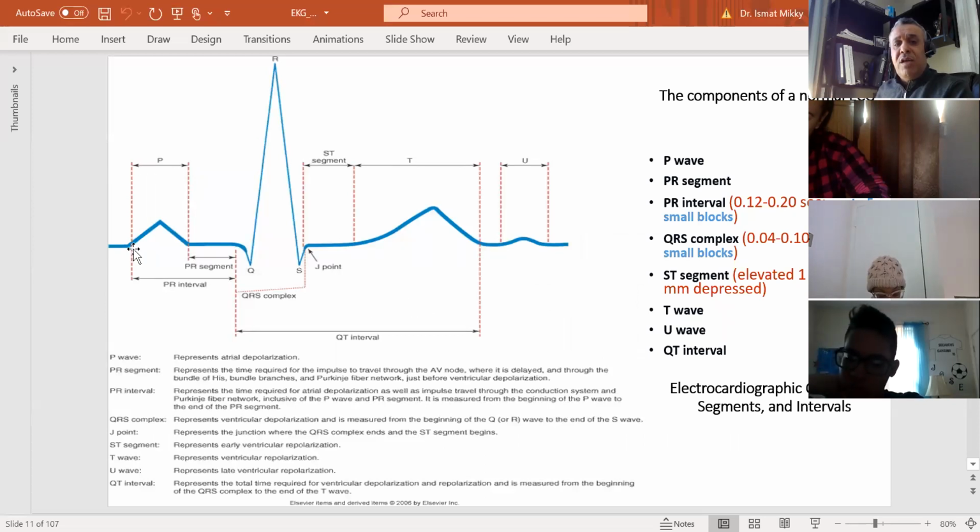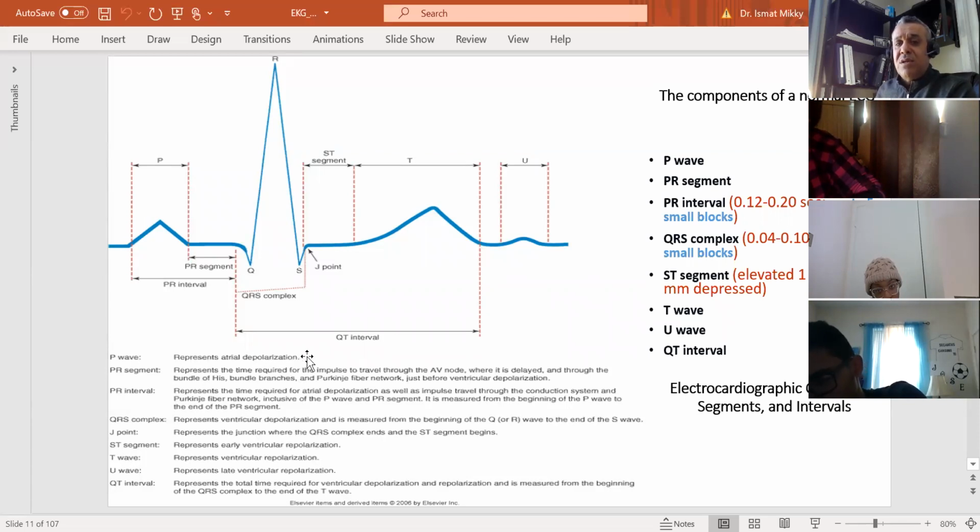So we now have reference ranges and defined limits for each component or segment of the cardiac cycle. The cardiac cycle starts from the beginning of the P wave, where the SA node innervates the atria, which results in atrial contraction. The atrial innervation is presented on the EKG strip as a P wave. So the P wave represents atrial depolarization. In other words, it's the contraction.